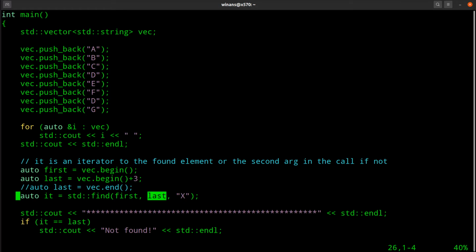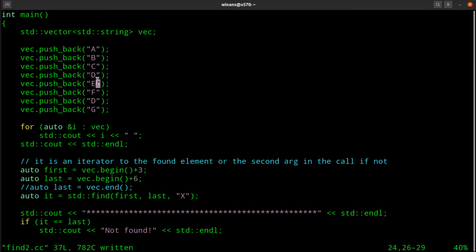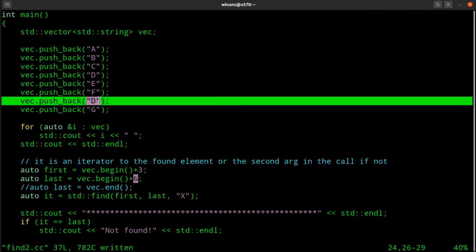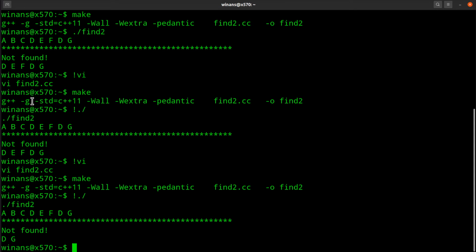So the other thing that would be very strange would be what? If I started it in a strange place, right? I mean, again, this is variations on a theme. You can do what you want, right? Search from 3 to 6, right? Well, we already know begin plus 3 is there. 4, 5, and 6 is here. This will not be searched, okay? So if it doesn't find it, it's going to return this element right there, a reference to that one, right? And again, that's what we've got here, all right?